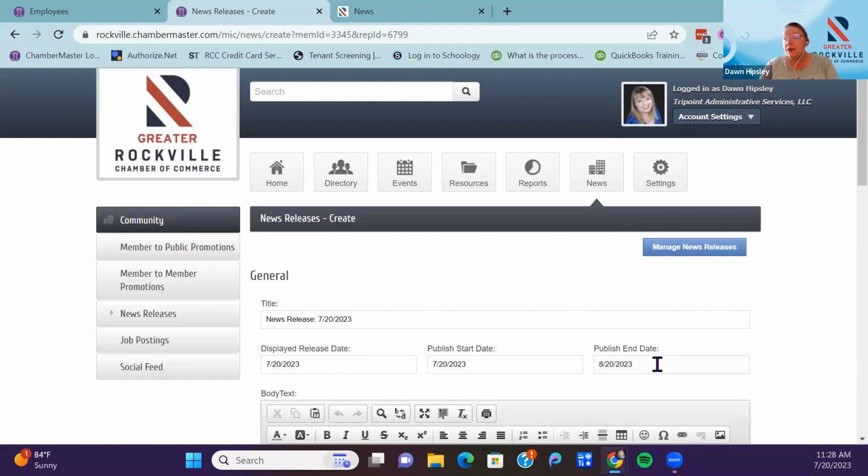If it's event specific, I recommend the end date being the date of the event or perhaps the day after. If it's like a new program that has an end date or anything that has an actual end date, I would recommend putting that for the end date. If it does not, then in order to keep the news feed not as cluttered, I would not recommend putting it up for any more than 90 days.